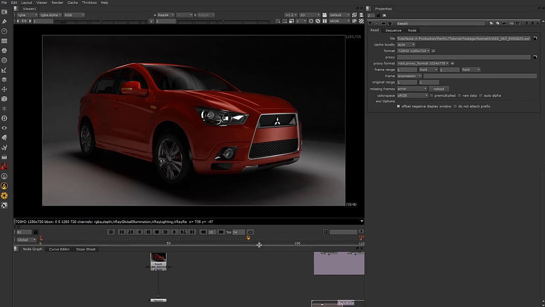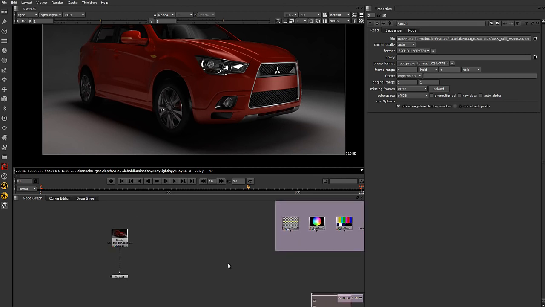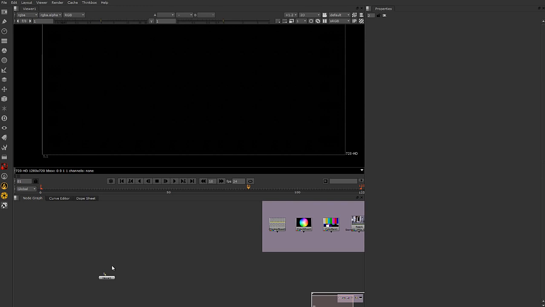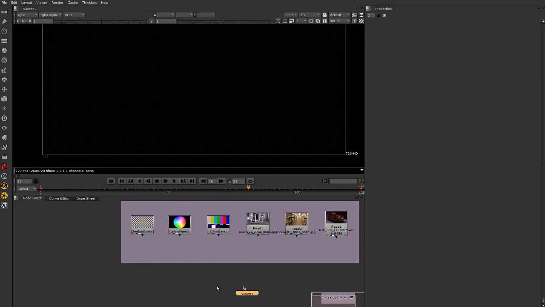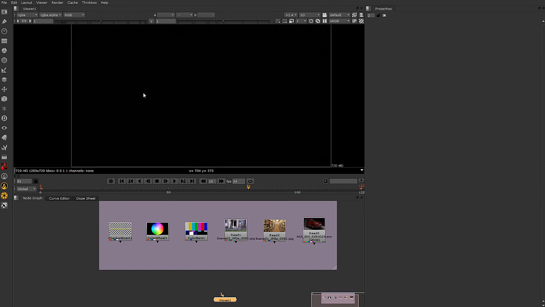And now I'm just going to come down into the node graph and give you a little bit of a heads up at how this all works. I'm just going to delete this node over here. To delete a node, you just highlight it and then select delete on your keyboard. And I'm just going to bring the viewer over here, and I've got some footage. Now, you'll notice up here, I can't see anything.